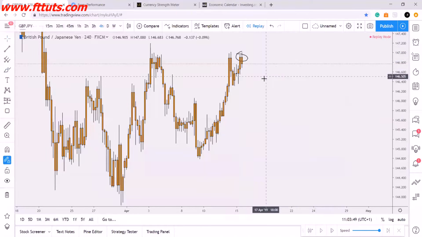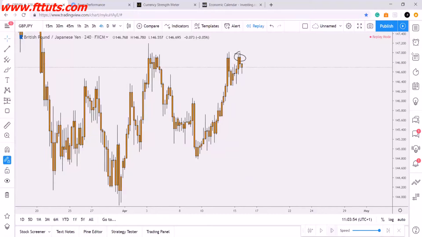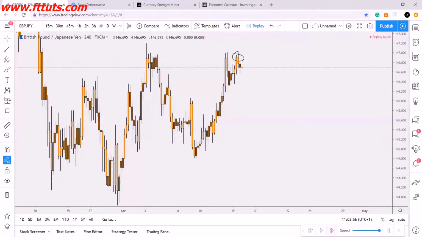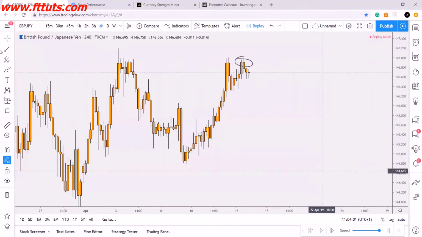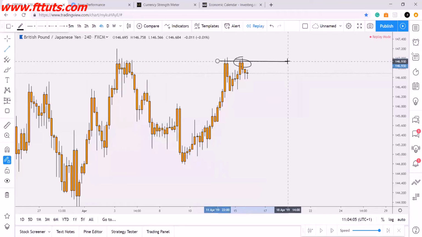I definitely know we could have had an entry here, but I know the results of this, so we're just going to continue. At the moment, there's no trading opportunity. What I'm noticing on this chart is that there's a potential reversal happening. I can see the strong push to the upside, and what's evident is that price fails to break the structure.